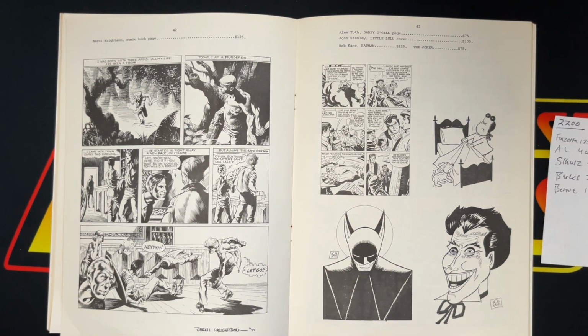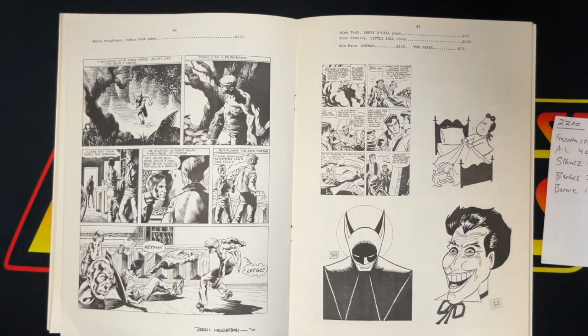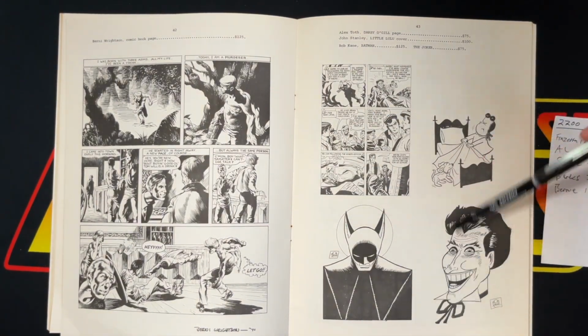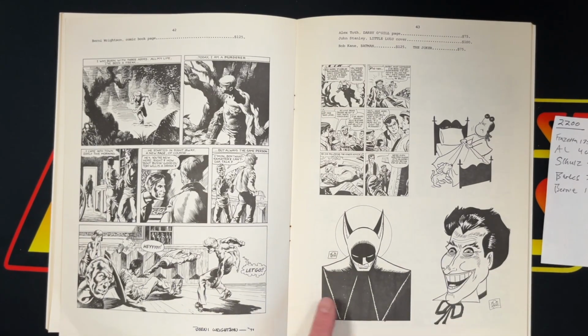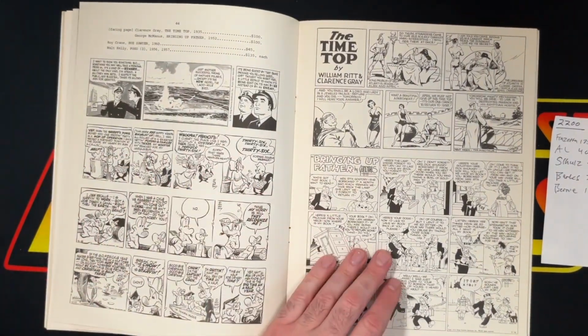Once again, also tempted here. You've got a Toth Darby O'Gill page. You've got a John Stanley Little Lulu cover. And then a Bob Kane Batman and Joker. I would buy this whole thing. But I'm going to stick to maybe just buying this. We're going to come back to it, because I love this Batman piece. I don't love the Joker so much. But I do kind of think they go together. You can't just buy one. But we're not done. We got more.